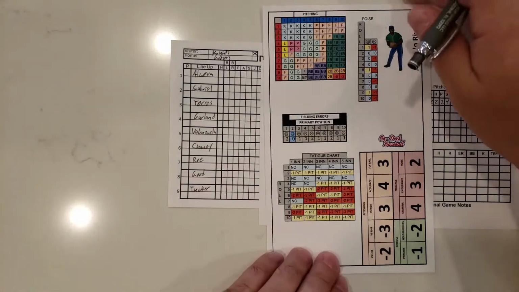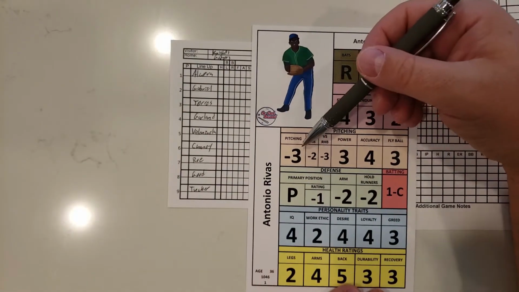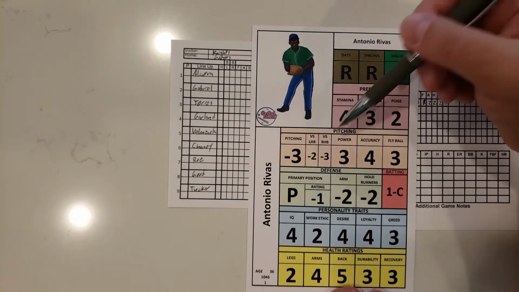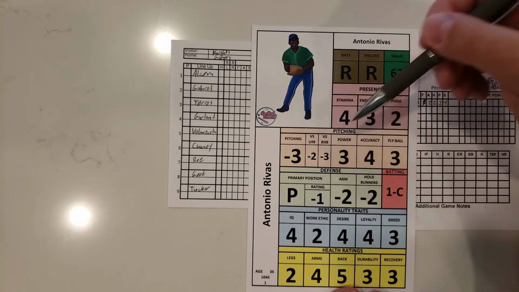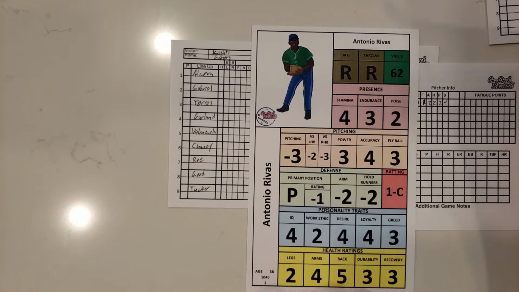If we roll a 2, it's a -1, which means that for Rivas, his overall pitching attribute will go to a -2. So if you're playing a basic game, that's the only number you need to worry about. If you're going into pro or all-star, you're going to need to worry about the splits. So -1 will get taken off of the versus left-handed batter, which would make him go to a -1, and versus right-handed batter would go to a -2.